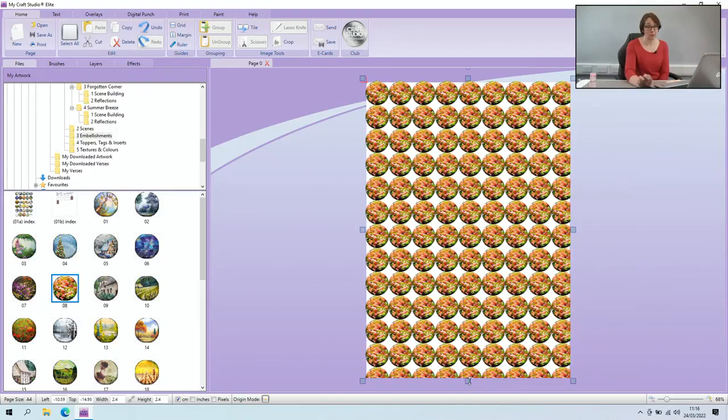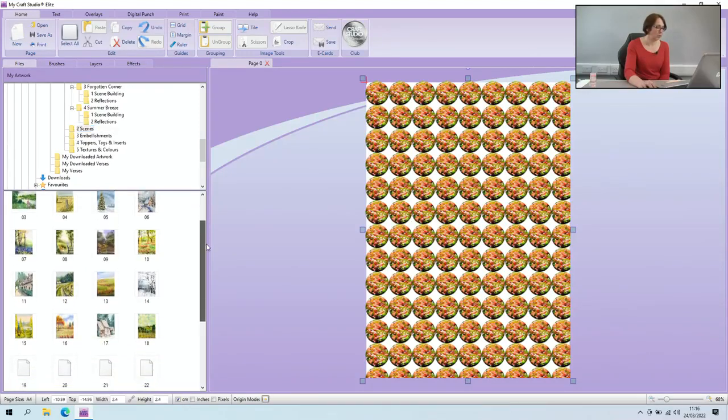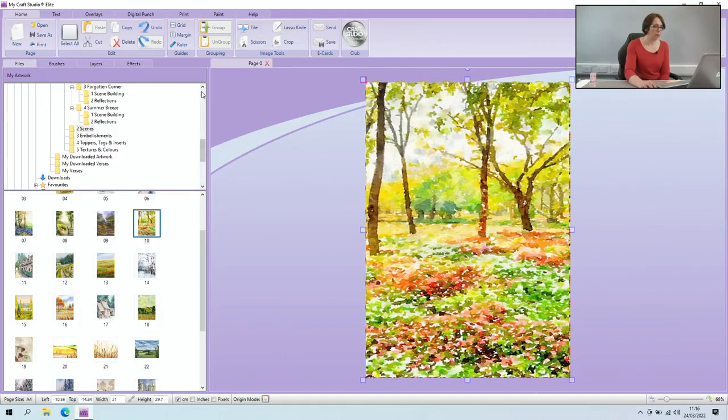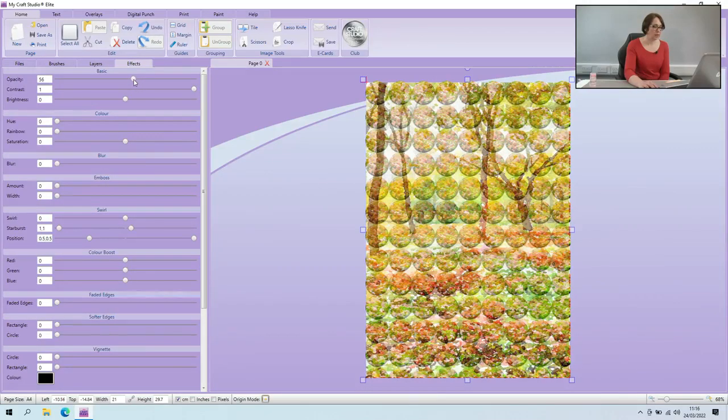So easy, so simple. This can be from a robin, it can be from a flourish, it can even be from one of the scenes. So you can turn a scene into a tiled backing paper to make your own completely unique design. And then we can go back to the scenes actually. So we'll go back to the scenes and we'll find the one that this came from, which is this one here, and we'll just pop that over the top and go to the effect, and we'll reduce the opacity of this one. So then you can see we're blending the two designs together.